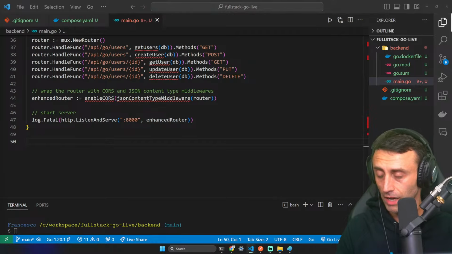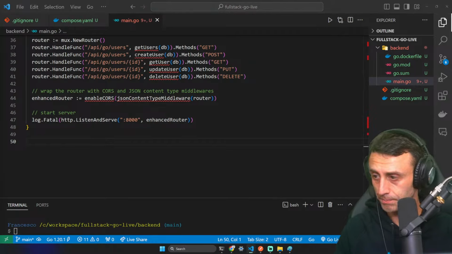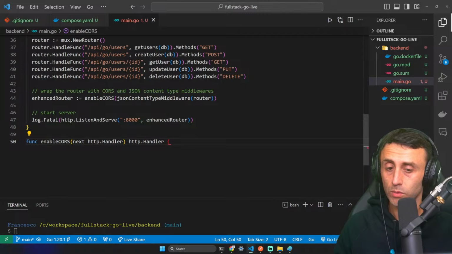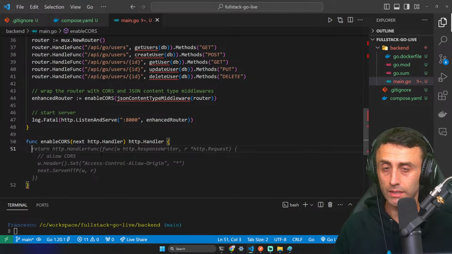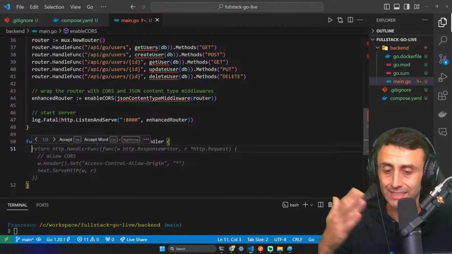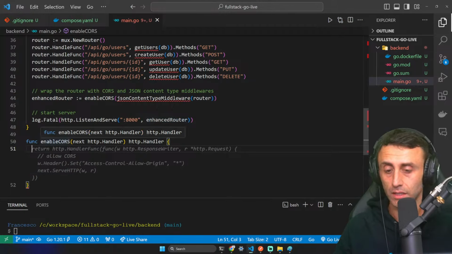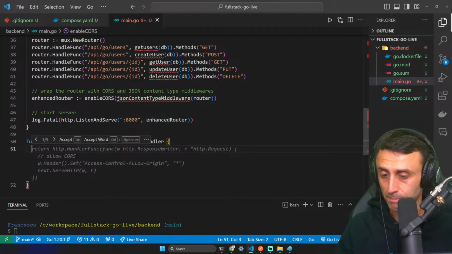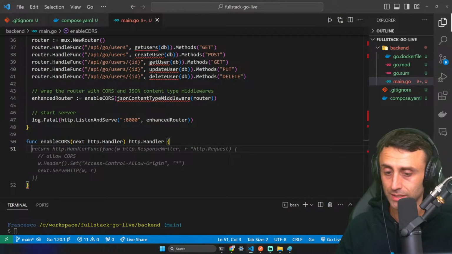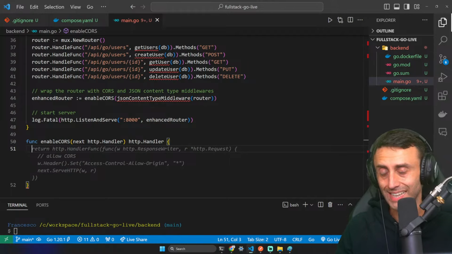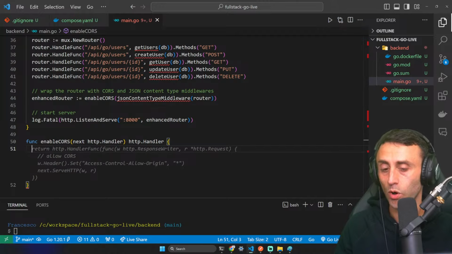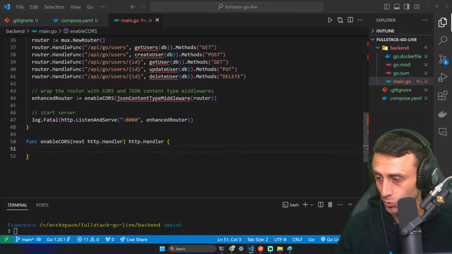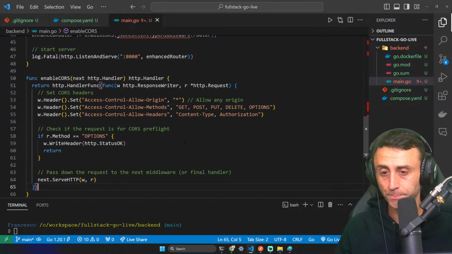We have this function like this. Here, this is to enable CORS. CORS is to avoid this problem. Basically, you can't access different machines from different IPs, sometimes even on the same machine. It's a way to have safety on the internet, I would say. But in this case, we want to remove this issue. So I'll take this here, and of course, no worries, I'll explain.